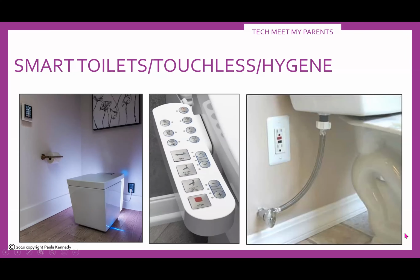If you are designing bathrooms without putting an outlet behind there anymore, I just really, really encourage you, no matter what, no matter which bathroom, it's so easy. Just put a GFCI in behind the toilet. Just from now on, just do it, okay? It's just do it. All right, that's all I have to say about that.